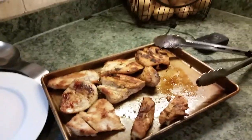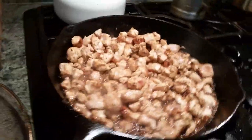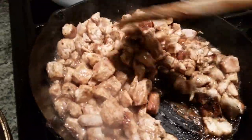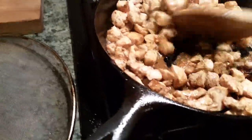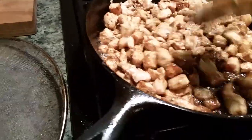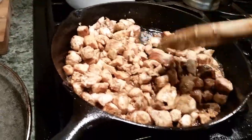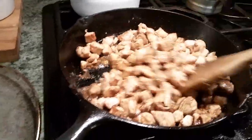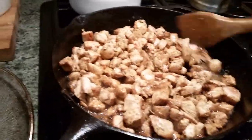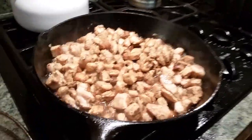Okay, so we have some chicken grilled up, and then I went ahead with the second bag that I had and decided to cube that up. And I have that cooking right now. Some garlic, onion, salt, pepper, and also a little bit of coconut oil, and it has all the scrapings from the last chicken, so it's got a lot of good color here. And this we will use for our mock fried rice with the cauliflower rice. We'll use it on salads, like chicken Caesar salads, all sorts of salads, and then just to have available for the week for wraps or whatever we need it for.